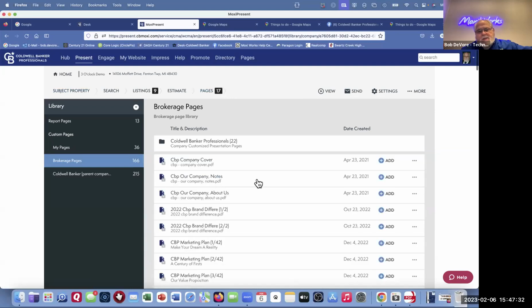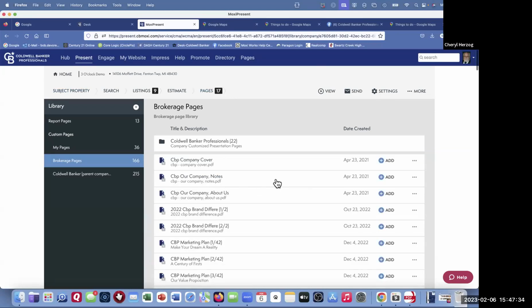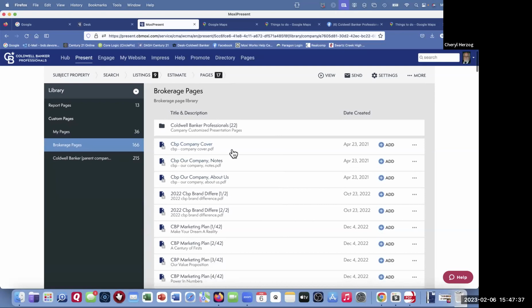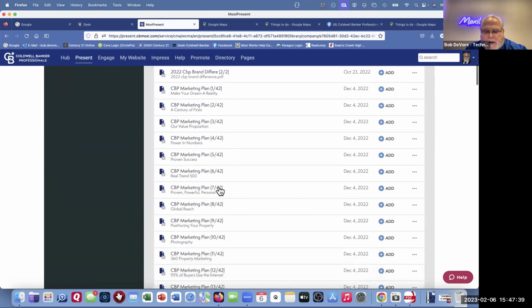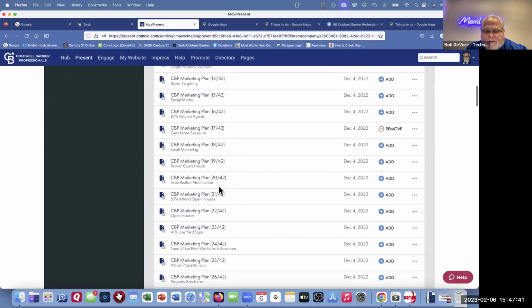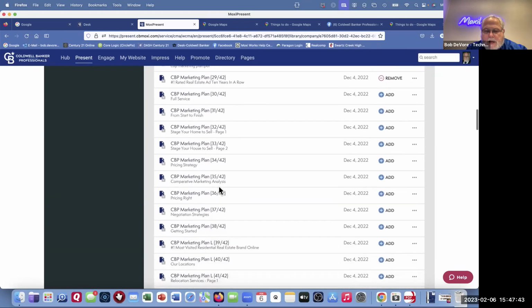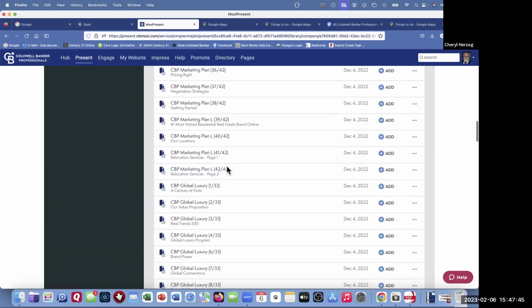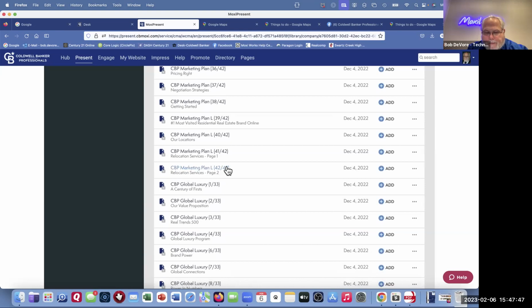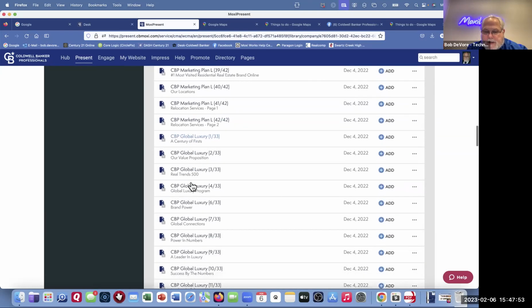And the reason is because this first bunch of pages here is the original 42 pages of the original presentation that was put in 2021. Then global luxury kicks in for the next 33 pages.